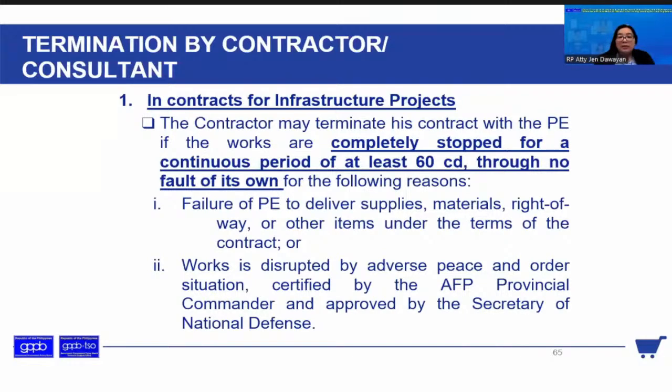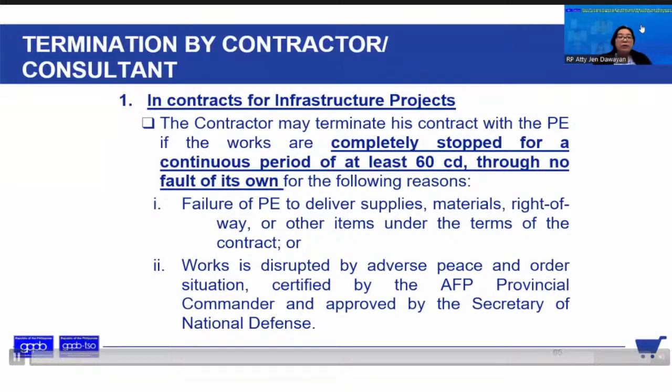So 60 days continuously na-stop, na wala naman siyang kasalanan. And then failure of the procuring entity to deliver the supplies, yung materials, if there are such in the contract, as a matter of obligation, right of way kung sakali, or other items under the terms of contract. And then the work is disrupted by adverse peace and order situation, as certified by the AFP, and approved by the Secretary of Defense.